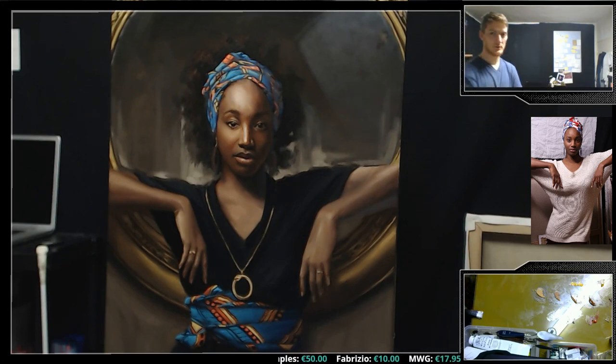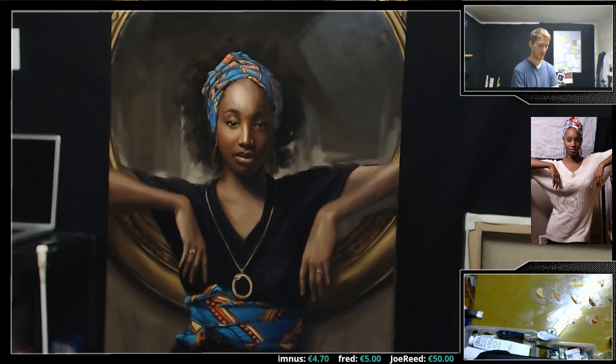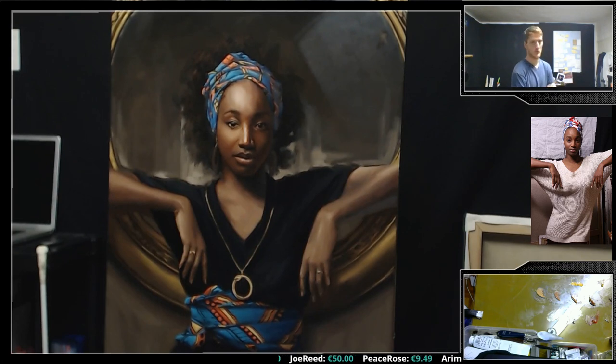Yeah, I like the addition of the hair too. Sometimes she wears them like this, but she didn't when we had this photo shoot, so I just had to recreate them.